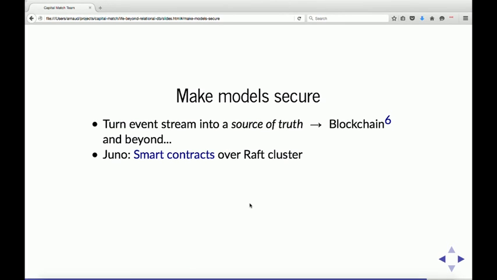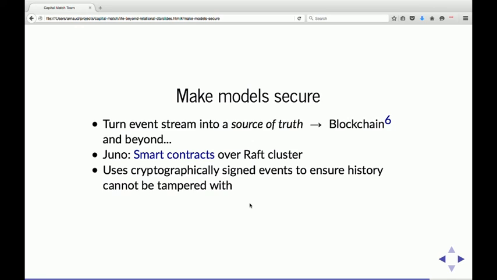So the idea would be, there is a project called Juno, which is very interesting, which implements smart contracts using a ledger with cryptographically signed events. So the idea is that it's just like a blockchain. If you do a transaction between two persons, then you sign the transaction with your private key, and then you sign the event itself with the hash of the previous event. So you get an unforgeable log. And once we get there, you can imagine that it becomes possible to prove that, up to the limits of breaking RSA or the usual limits of cryptography, somebody did something in the system.